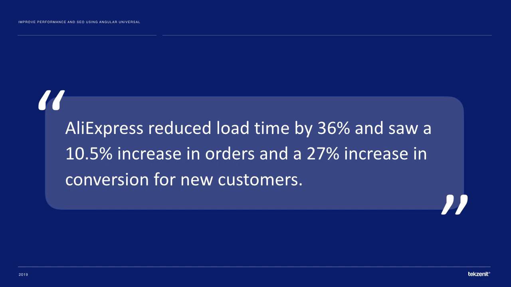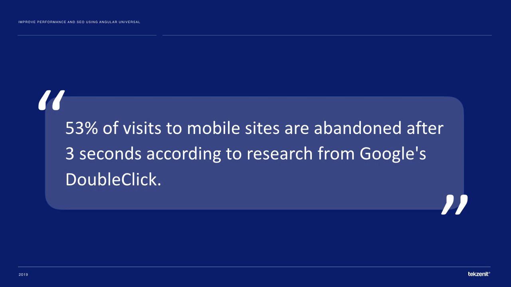So here is one of the case studies that was done by AliExpress, where they saw a 10% increase in their orders and a 27% increase in conversions of new users when they reduced the load time by 36%. That's an incredible result that AliExpress saw with the performance improvements. Another study was done by Google. They saw that 53% of their mobile users abandoned the website if it didn't load in 3 seconds. So it's really important that we focus on performance.